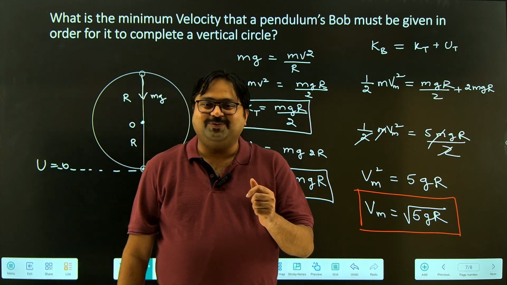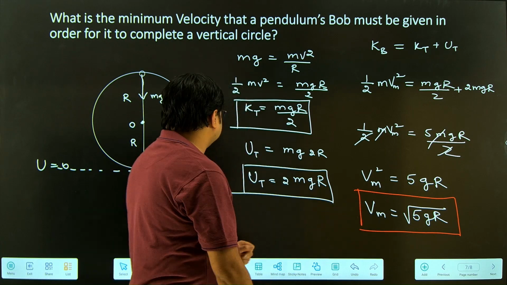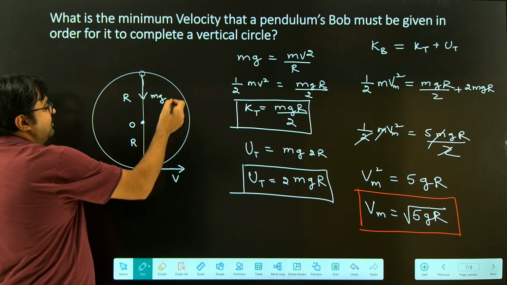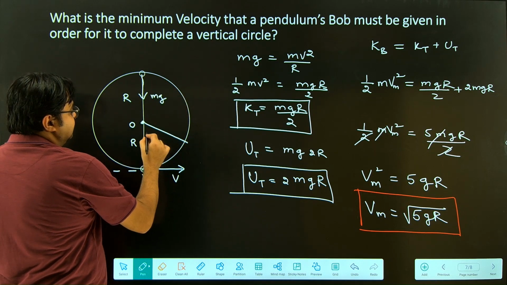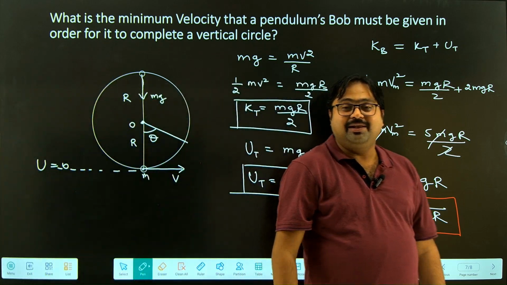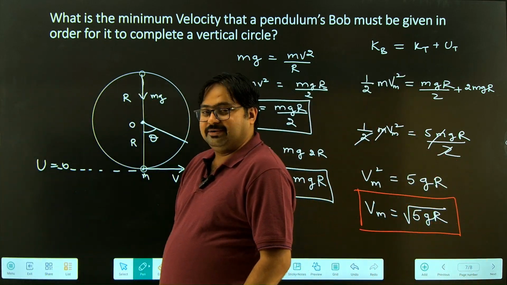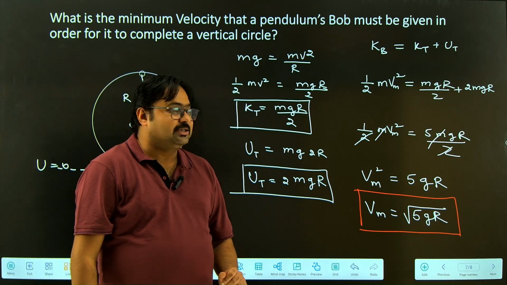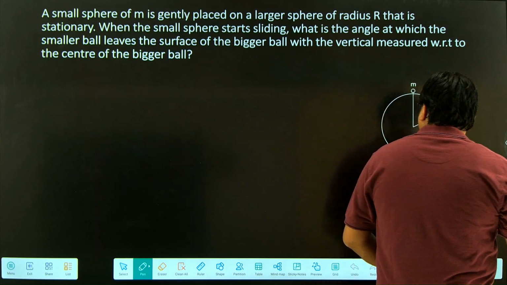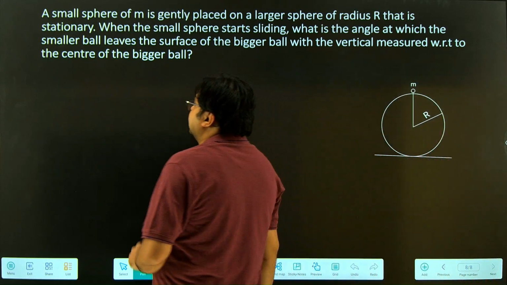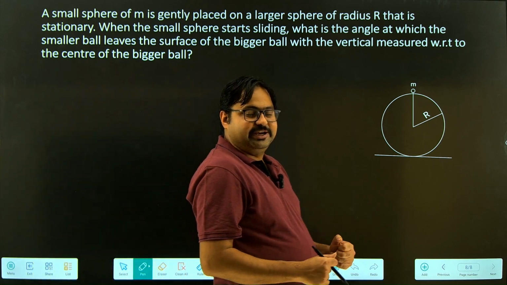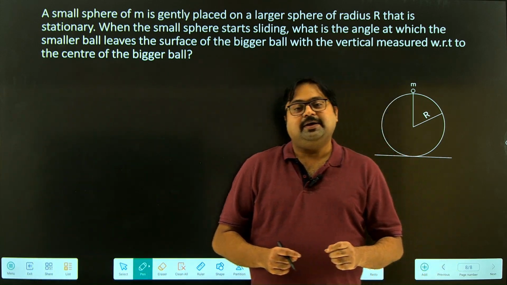A homework for you would be to calculate what is its velocity when you give it this velocity. What is its velocity at any other point, let's say at an angle theta? What would it be, its velocity? You can send me a mail to discuss with me, and we can have a very nice brainstorm about such questions. Anyway, going further, we have the next question, which really is the most fascinating question for this lecture.